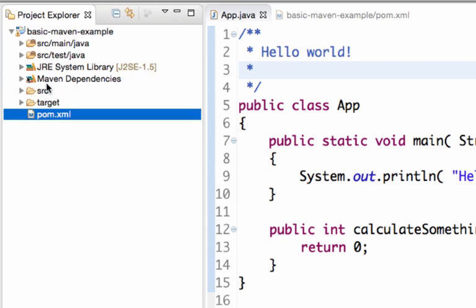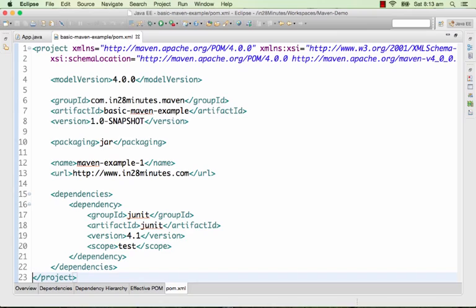Now let's focus on understanding the pom.xml. When I open the pom.xml, what you see on the screen is the complete pom.xml which was used to run our project. We were able to do MVN install, and we were able to compile the code, test code, run the tests, build the jar file, and install the jar file to the local repository. So all these steps we did, and all the code that was needed to do that is these 23 lines of code.